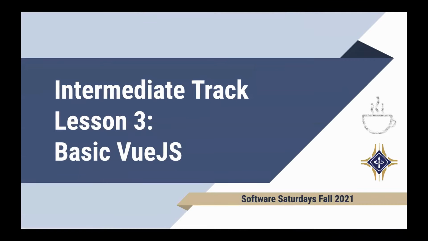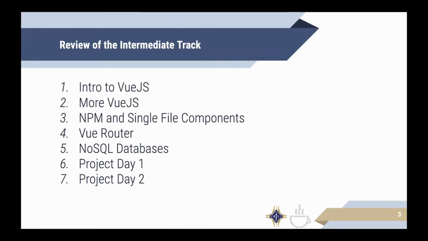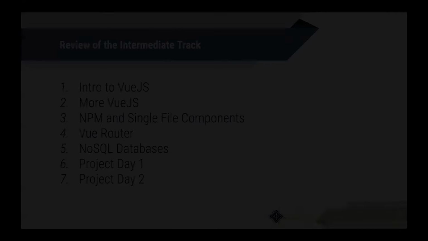So this is the intermediate track, lesson 3. This is week 1, but we're skipping lessons 1 and 2 because that's the basics. Just keep that in mind, it'll come in later when talking about the GitHub repo. If you didn't go to the info session, this is our track. We're going to have 5 class sessions, and then weeks 6 and 7 will be project days where we help you through the final project. And we're doing Vue.js, obviously.